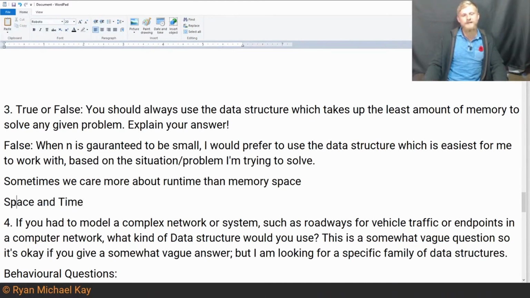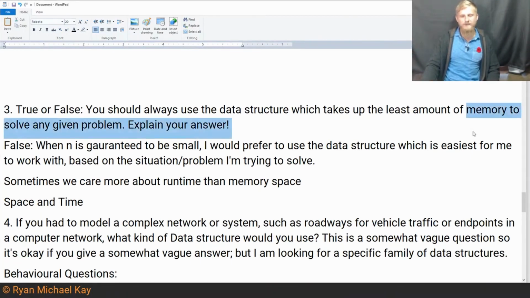In this case, we're talking about memory space, and here we're talking about runtime. But just as in physics, we see two sides of the same phenomena. A solution which is really good with respect to space sometimes isn't so efficient with respect to time, and vice versa. So we shouldn't always prioritize space, but it depends on the situation.